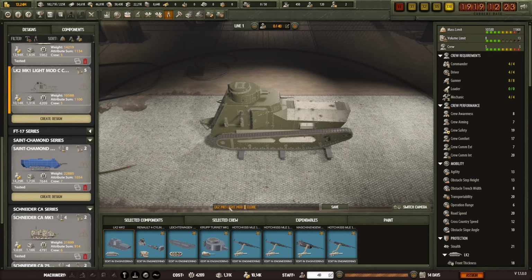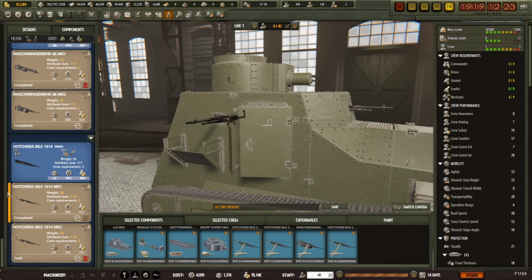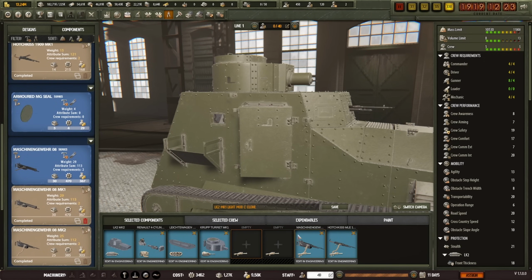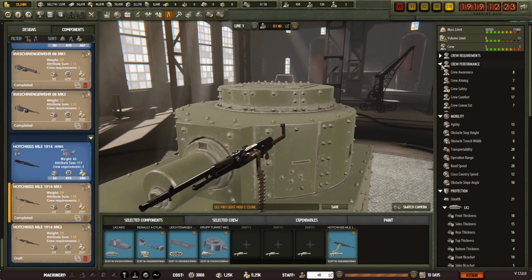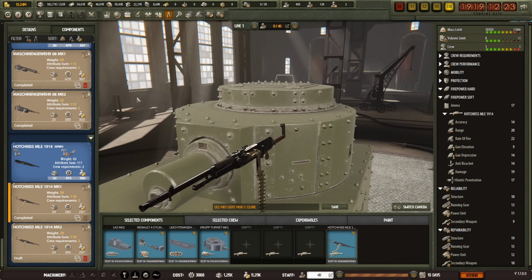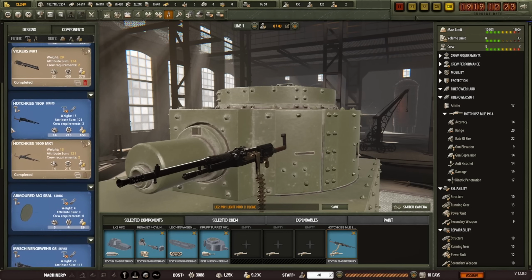And let's go for something that's slightly easier to read. This is going to be the LK2 Mark I Vickers. So we're going to have the Vickers in all the ports. Now these weigh 29, that's the Hotchkiss 1914. Let me just tear all of these out and then replace one, so I can see what the stat changes are going to be. Not the mobility, not the protection. Firepower soft, here we go. How good is the Vickers?